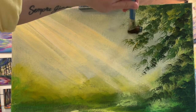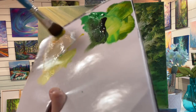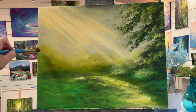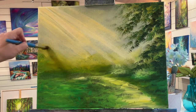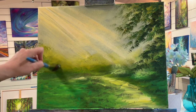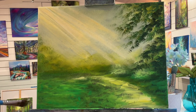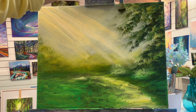Okay, so to build up some more layers here with the remainder of the paint in my brush, I'm going to take a little bit of leftover neon orange, which is hardly any, and a little bit of white, and just create a softer shade, like maybe 3 to 4 shades lighter than what's over there on the right, and apply this on the left, tap and sort of scumble around softly.